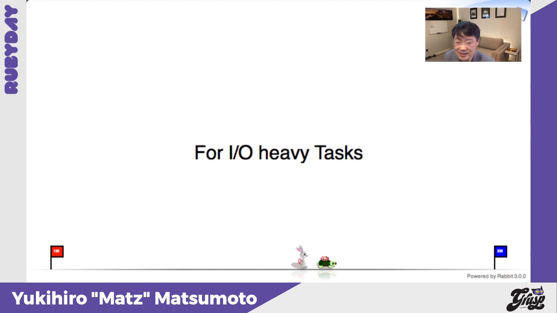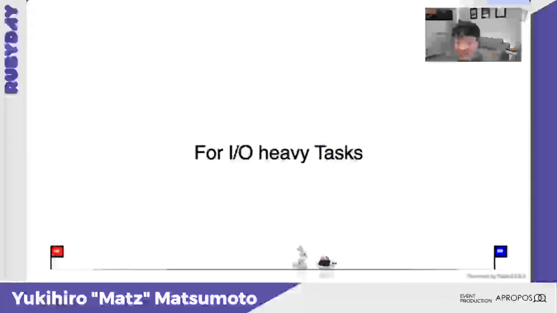So how can we use multi-cores on modern computers? Our solution is Ractor. Ractor is a term we coined from Ruby Actor. It was previously called Guild, but some Ruby developers in the gaming industry told us they have already used Guild in their application, so we switched the policy to coin a new term, Ractor.